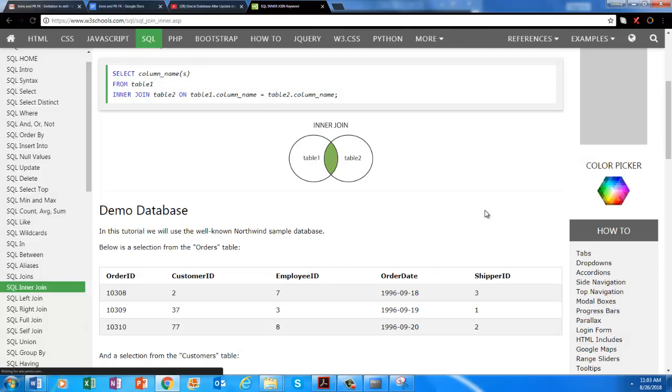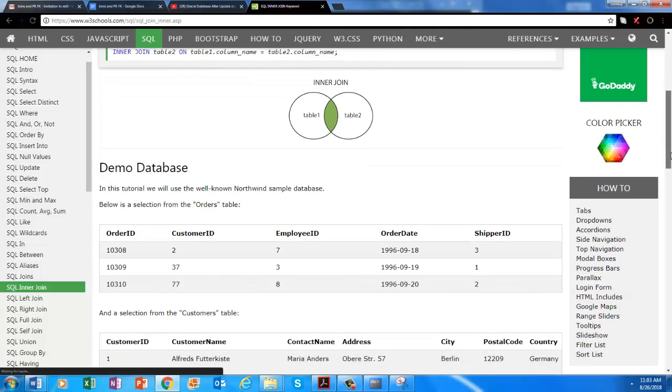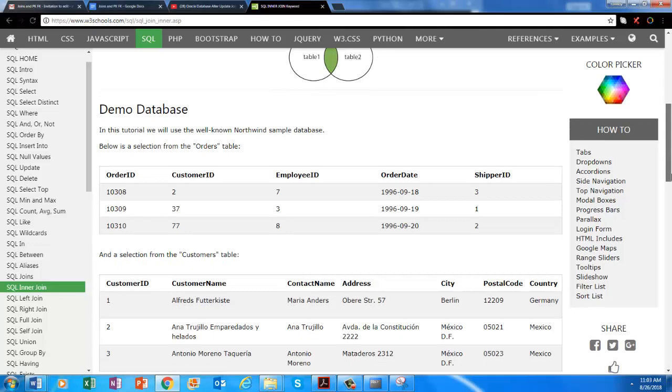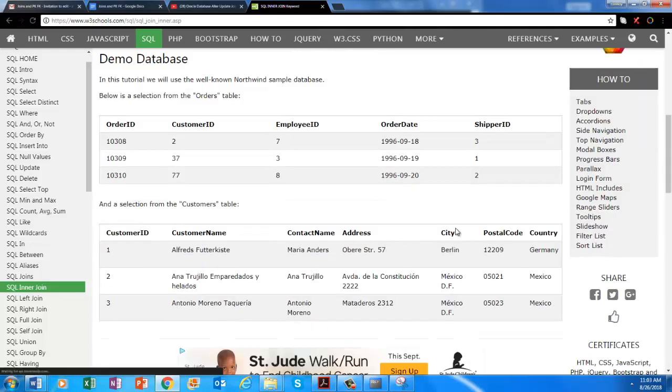Let's say you have this table. You have order ID and customer ID. Can you see order ID, customer ID, employee ID, order date, shipper ID, correct? And then in the other table you have customer ID, customer name, contact details or whatever information, right?